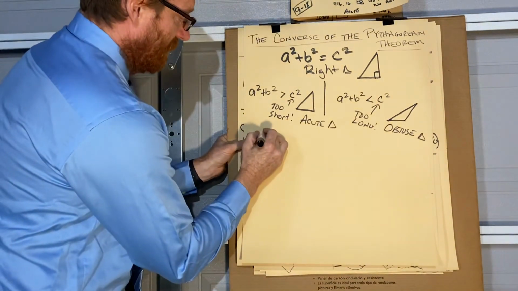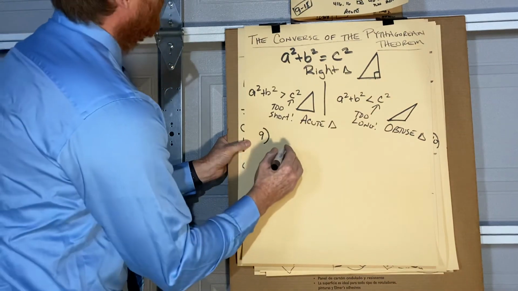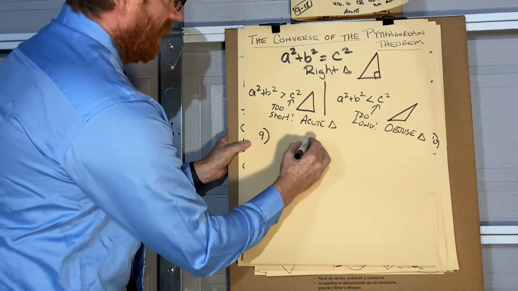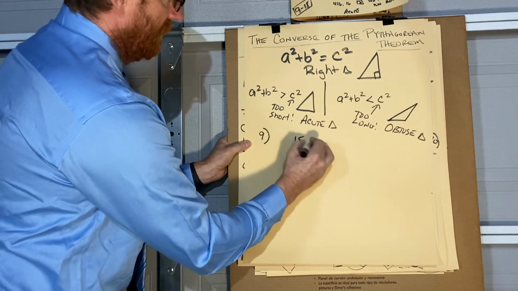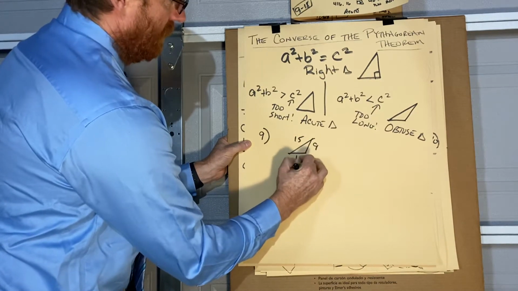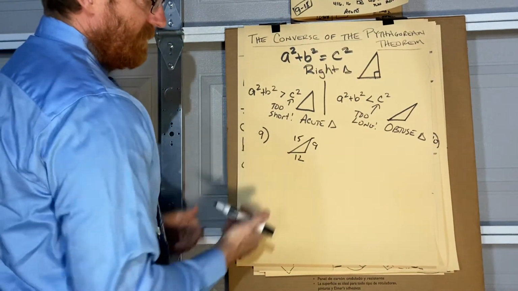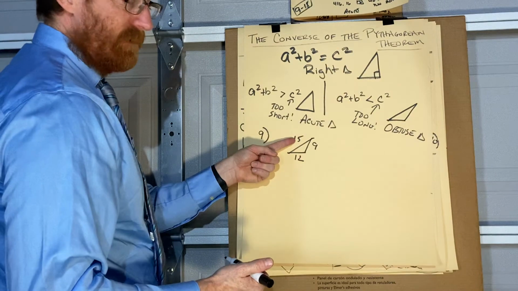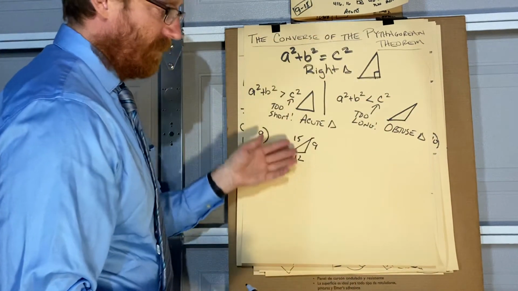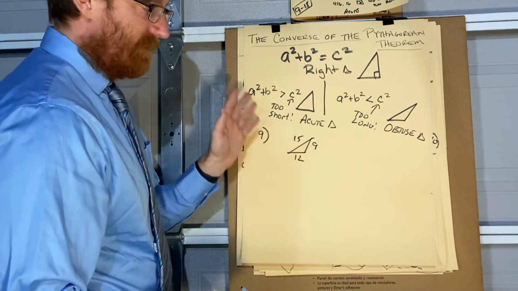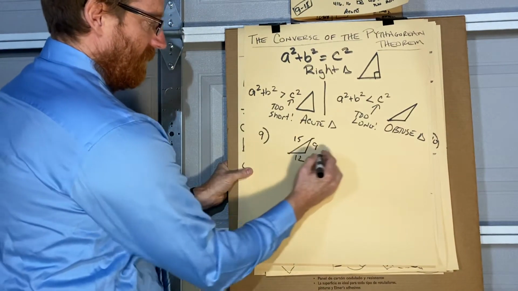If we look at some examples from your worksheet, you'll have to do numbers 9 through 18. Number 9 looks like this, where you have this triangle, and I'll kind of give you a hint here. It's going to look like this: 15, 9, and 12. Anytime you deal with numbers like this, you know that the biggest number has to be the hypotenuse. So the 15 is going to be that c value. Even though it's not a right triangle, the 15 is going to have to be the c value. The 9 and the 12 are going to be the legs if it is a right triangle.